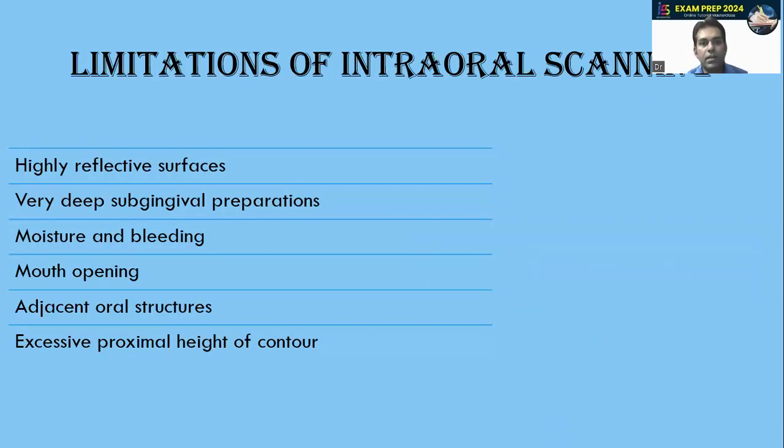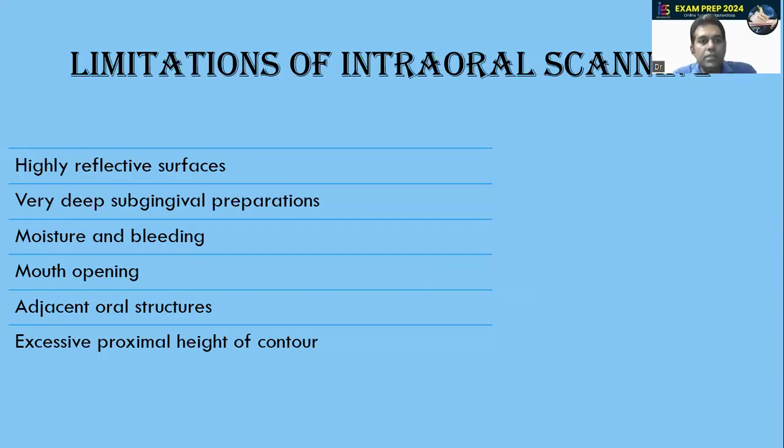Now, regarding limitations of intraoral scanning, the first limitation is highly reflective surfaces. They are very difficult to scan, and that is why whenever we are scanning a prepared surface, we need to avoid additional lights like the light which is coming from the chair, so that there will be minimum reflection and the surface can be scanned very precisely.